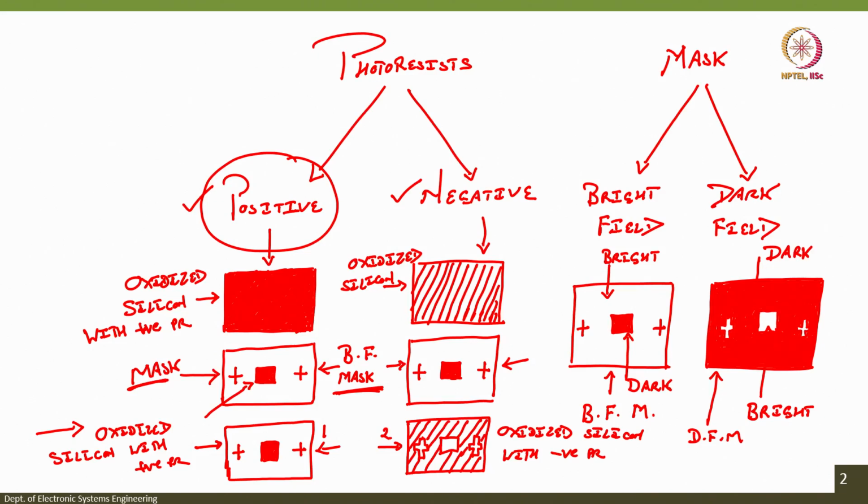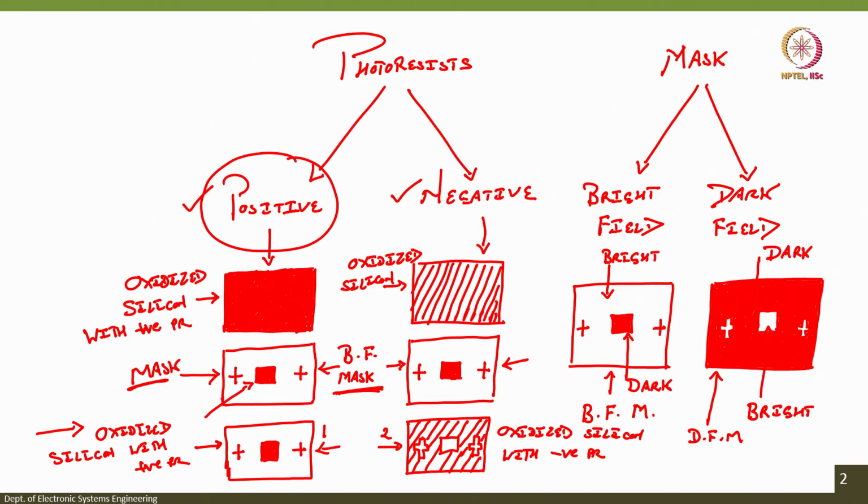Again I am repeating, for the positive photoresist, the area which is exposed gets weaker. You see the final thing in the positive photoresist, the photoresist from the filled area is gone. The photoresist on the area which was not exposed is still there. That means that for the positive photoresist, the area which is exposed via the mask gets weaker. The area which is not exposed, which are your patterns, gets stronger.